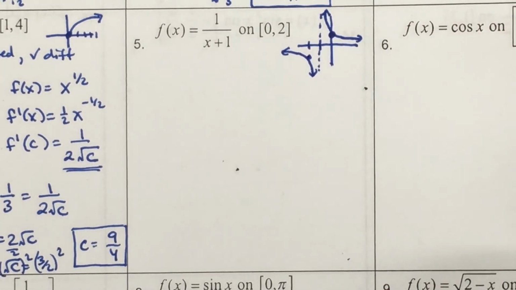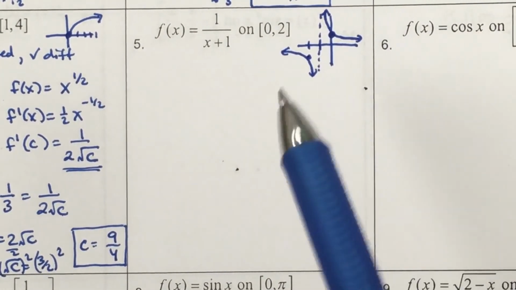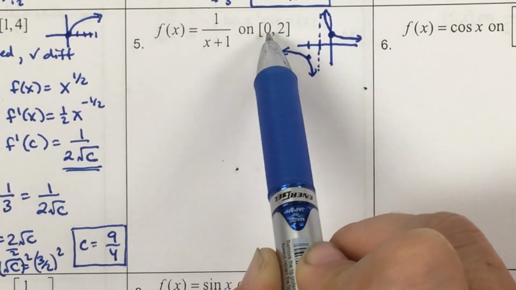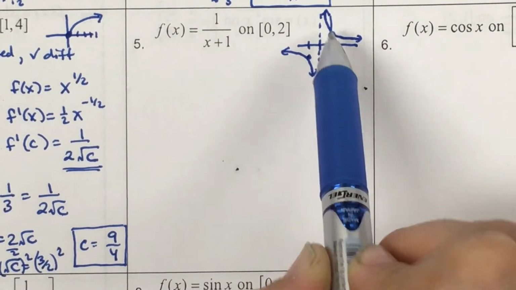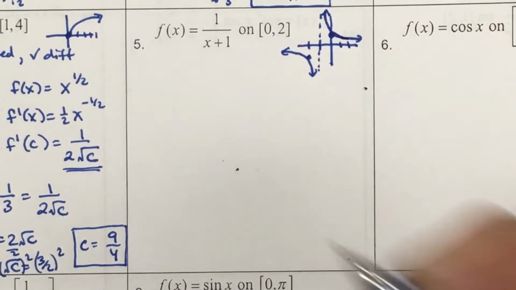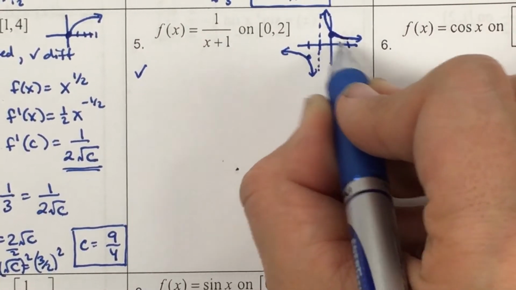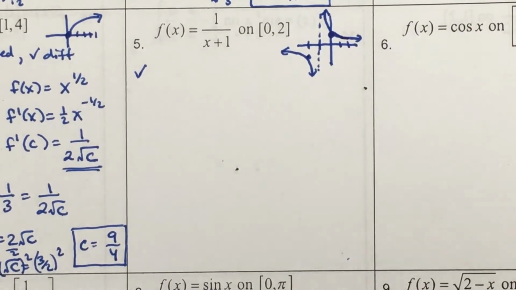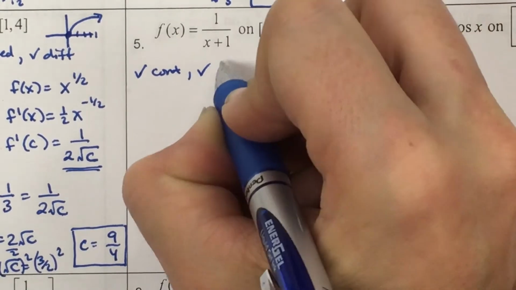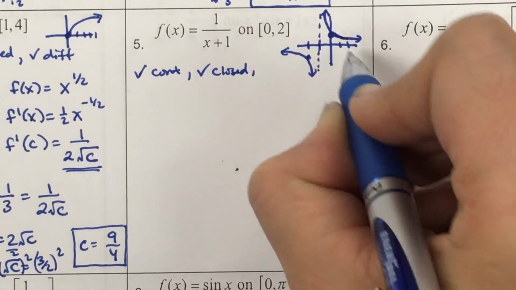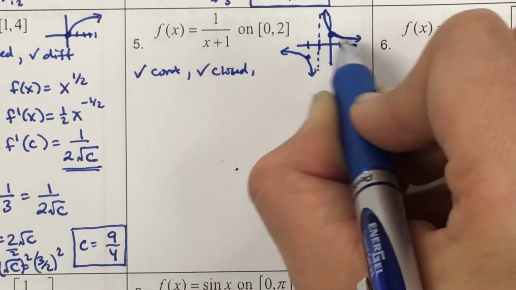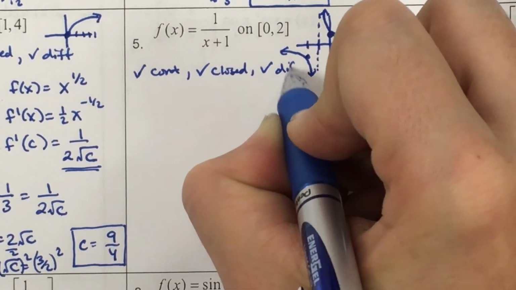So do you think, oh, I can't use the mean value theorem? Well, where is it not continuous? It's not continuous at negative 1, and negative 1 is not on my interval. So on the interval they give me from 0 to 2, this piece right here is continuous. So you have to consider it, but on the interval that we're given, it is continuous. Okay, so we've checked that it's continuous. It's closed because of the closed brackets. And differentiable: when you know what the rational function curve looks like, it's smooth from 0 to 2. So check that it's differentiable.